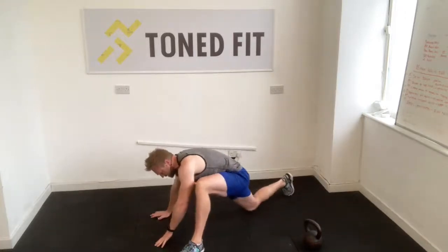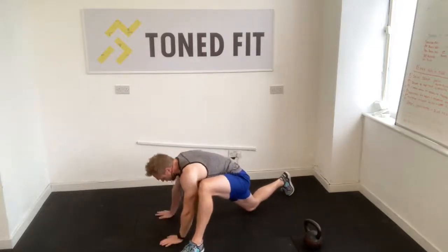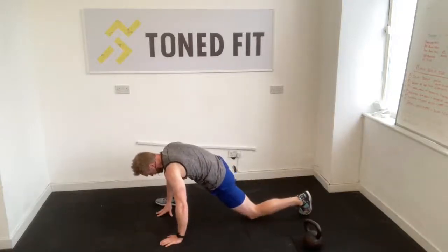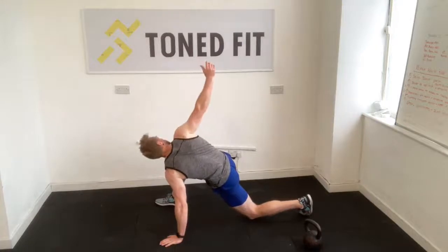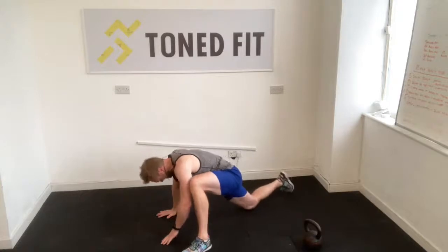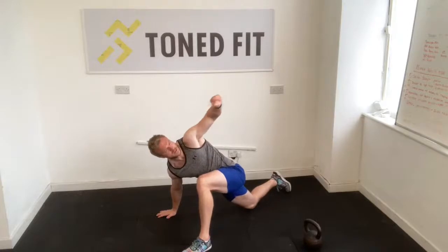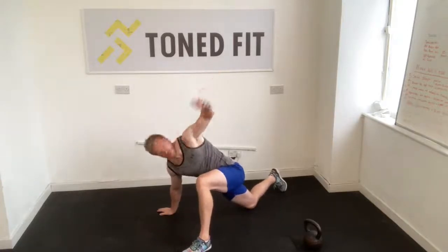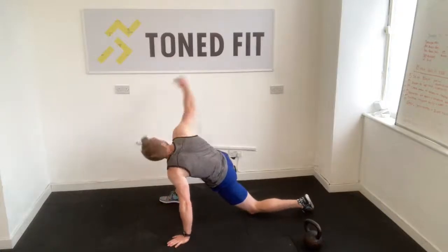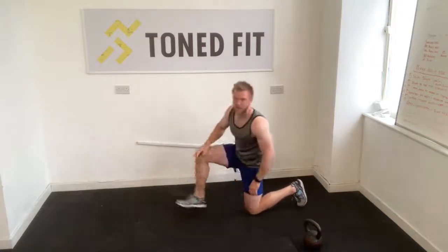So every 3 to 4 seconds, we're changing between left and right with the rotation. So remember, we're focusing primarily on the hip flexor. That's the top of the thigh, across the belt line into the lower abs for the stretch. And then the secondary or complementary aspect is that rotation. That's it. And every rep, you're trying to get a little bit further in the range of movement with your stretch. Okay, so a couple more seconds, and then we are going to get into our kettlebell swings. All right, up we get.